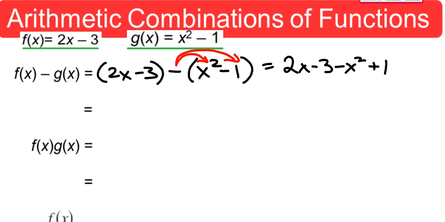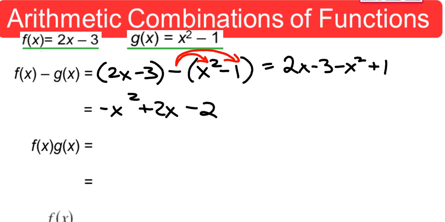And I'm going to go from highest power to lowest power again, standard form. If you don't list an answer from highest power to lowest power, I don't take points off unless I've specifically said write it in standard form. So generally, if you started with the 2x here, you're fine. I just like to put things in standard form. So negative x squared plus 2x, and now it's minus 3 and plus 1, so that'll be minus 2.